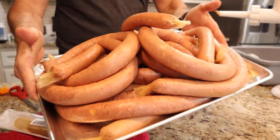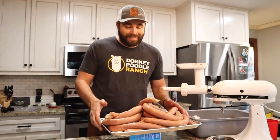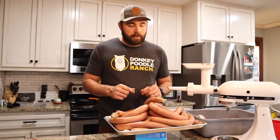Look at that. I just hope it tastes good, because I'm still learning. I'm not an expert at this, but this is a good way to use a lot of that ground venison other than just, you know, making hamburgers or something. So we'll see how it turns out.